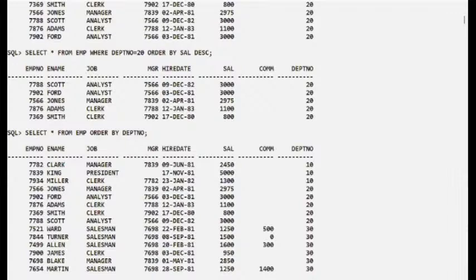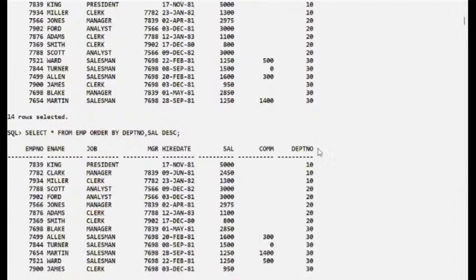Select star from table name, order by column name 1, ascending or descending, comma, column name 2. Here column name 1, ascending or descending. By default, ascending. Okay, comma. What next, sir? Sal and desc. So is the syntax satisfied?